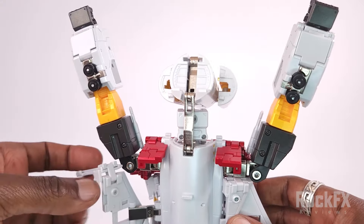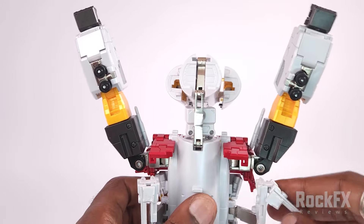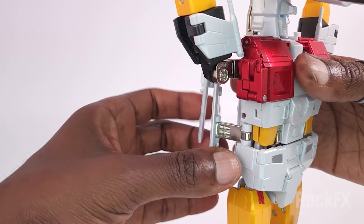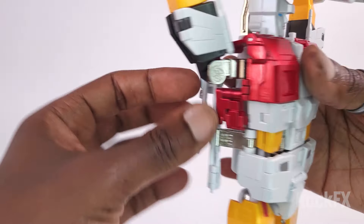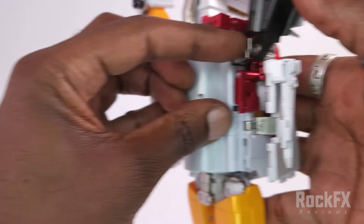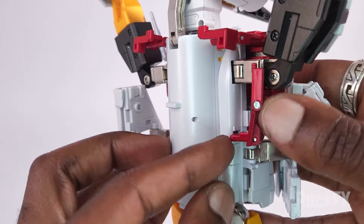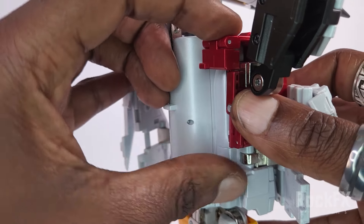Let's bring that up. It goes this way — definitely like that. Now we're going to sort out this red bit here. Bring this back like that, rotate it this way, rotate it down, rotate it back, and then this will come over. You've got this bit that comes up like that, and over. This bit here is going to come over like so, and that's going to tab in like so. Then take this bit, bring this over like that, and just tab that in — there you go.